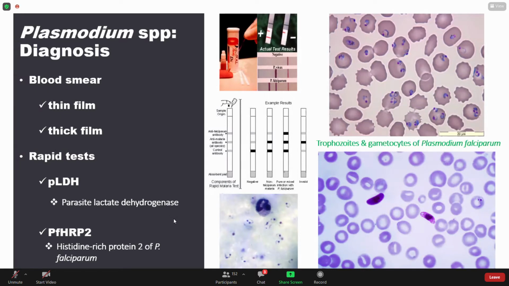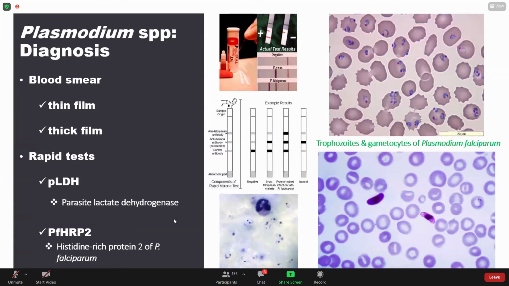Now, what does a blood smear mean? It means taking the patient sample, which could be peripheral, venous blood, and making preparations that we call thin or thick film. You'll learn more about this in the lab, but let me just quickly put you through. Now you see here, this is the blood film preparation, and this is another blood film preparation.